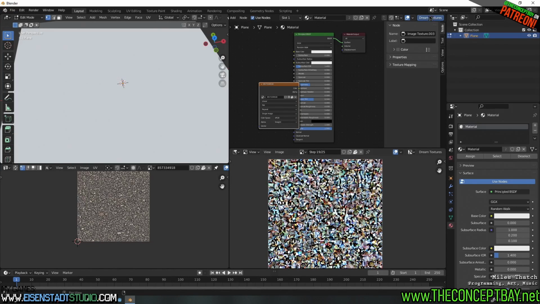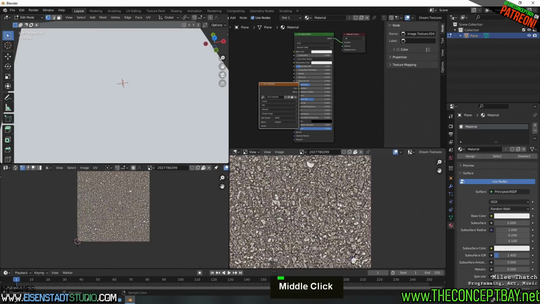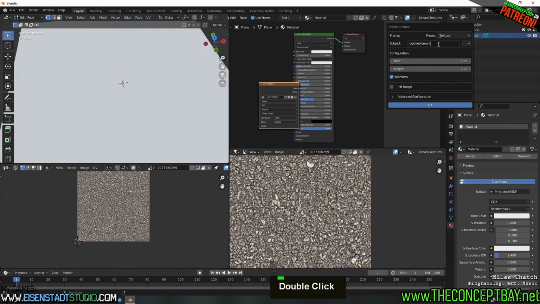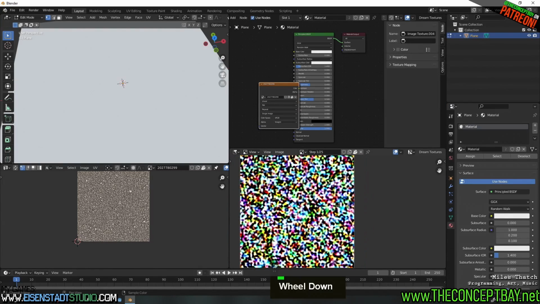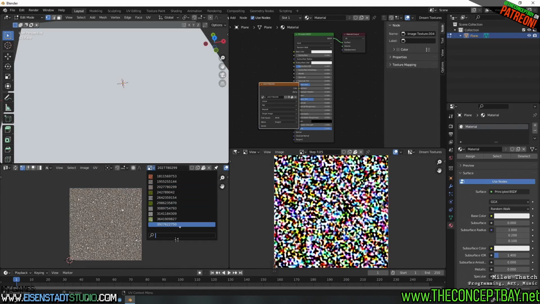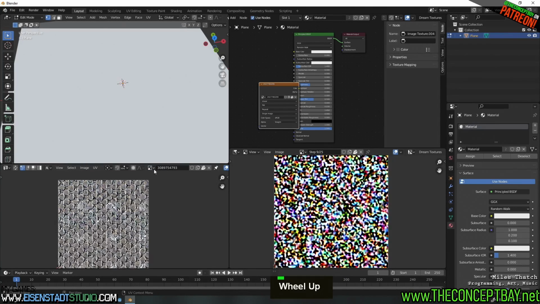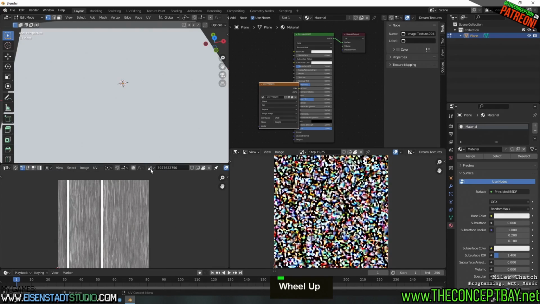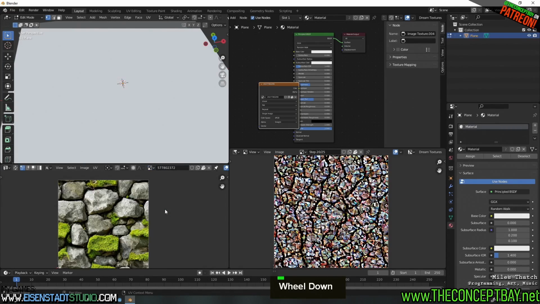You can increase how many steps to get a lot more detail out of it. Okay, we got some cracks. We didn't get as many cracks as we did last time. Let's do cracked dirt. Because one of the previous attempts is this. No, not this one. Where's the previous attempt? This is a really, really impressive one. Oh, okay, that was this one.